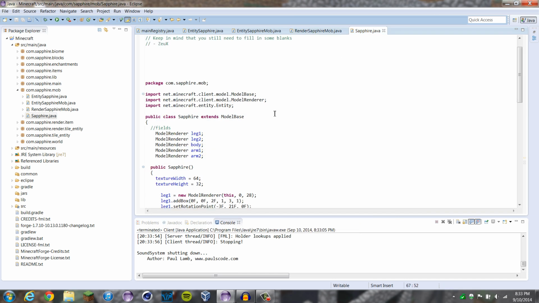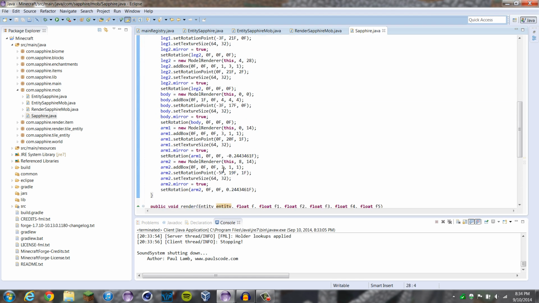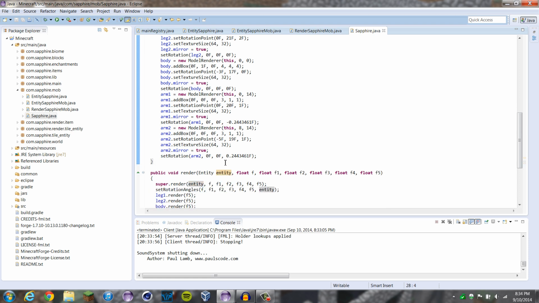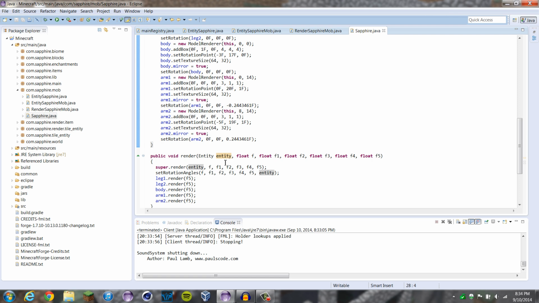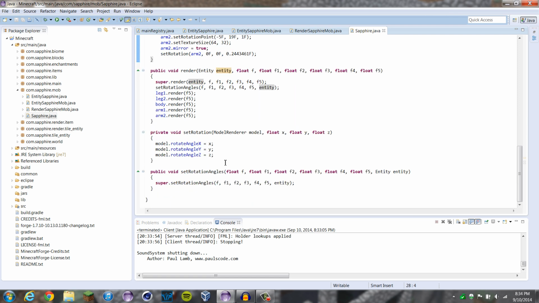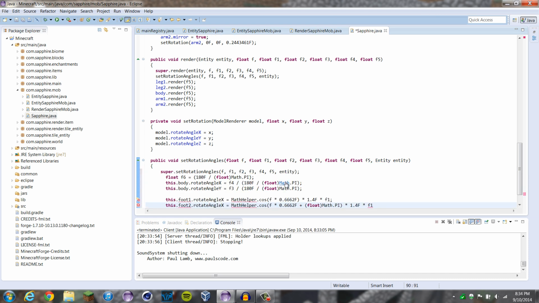Hold on a minute. Where's our render here? Render. Did I change this stuff down here? Entity leg 1, leg 2. Cool. This is all good. I think actually it's missing something, and it's this code right here. I'm gonna go over this code in a second, but right now I'm just going to paste it in just to make sure that it works.